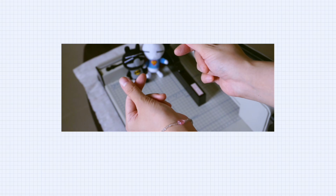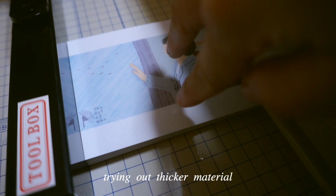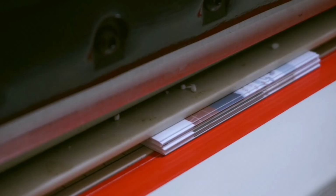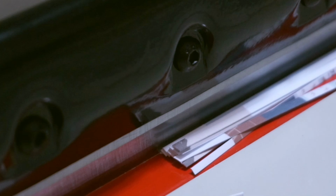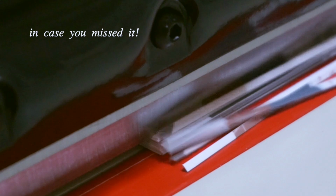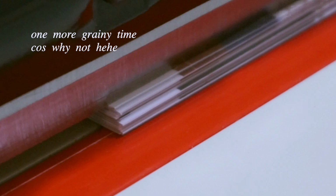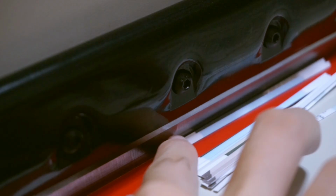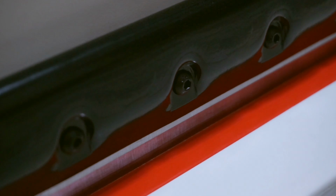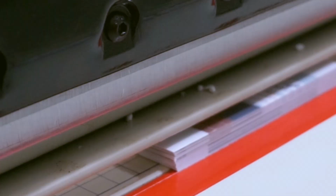Okay guys, so now we're trying out with the BTS cards and I'm gonna try to cut them as a group. Wow, I don't know guys. 3, 2, 1. Whoa. Oh my gosh, did you see that? Goodness! Look at that, guys. Whoa! Moment of truth.